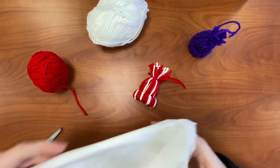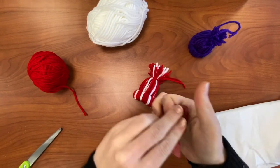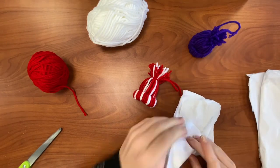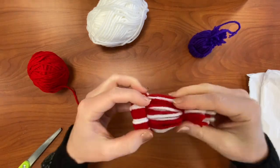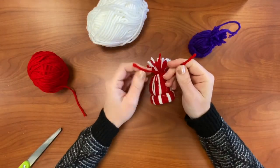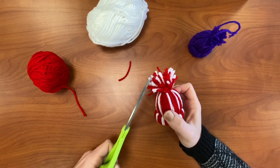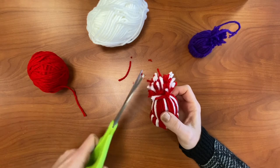Then you're gonna grab some tissue paper or a tissue or a paper towel or anything that you can crumple up and stick inside just to make it a little bit more round and have it hold its shape better. So this little hat is almost done. I just took my scissors and I went and gave it a little haircut just to make the pom-pom on top a little bit more shapely.